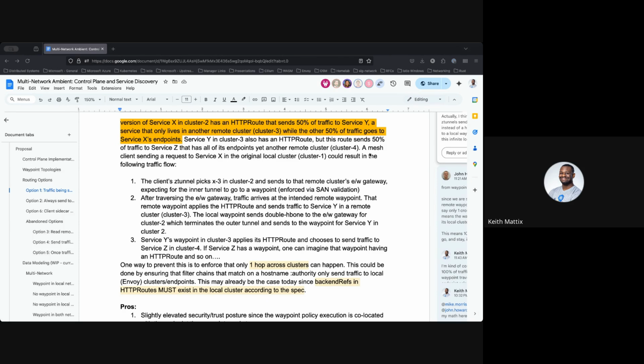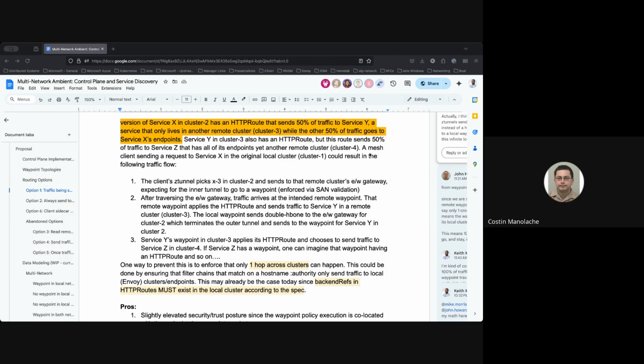Sure. So I think that's right, and that's the idea. The problem is with waypoints, if you don't send to the waypoint in the local cluster, you can't do certain kinds of load balancing in the consumer cluster. It's just not possible. Yeah, I agree. Then you need 2 waypoints. That's unfortunate. But then if you have 2 waypoints, you've got the double policy question. You need to basically split and make sure that the consumer waypoint only does the client side routing, and the remote waypoint does authz. Otherwise, you apply policy twice. If, for example, the local waypoint adds some headers and forwards to a remote waypoint, which also adds that same header, you get the double policy problem.